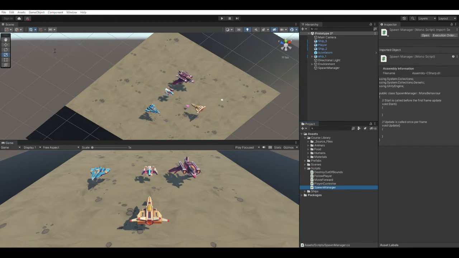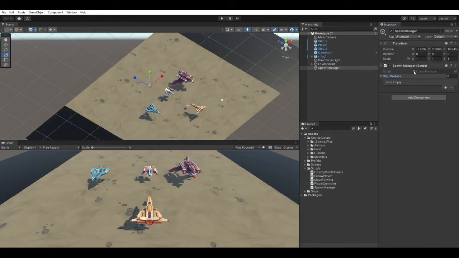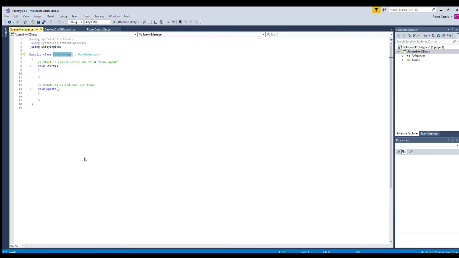Once we are inside Visual Studio, we need to create an array. An array is like a file box where you can group several different varieties of items that belong together. For example, enemies, weapons, power-ups. So now we are inside Visual Studio and I will show you how to create an array.